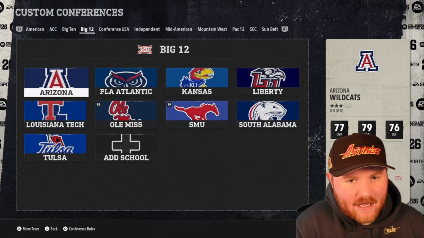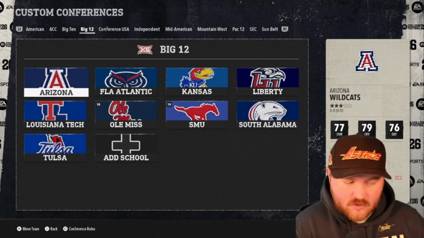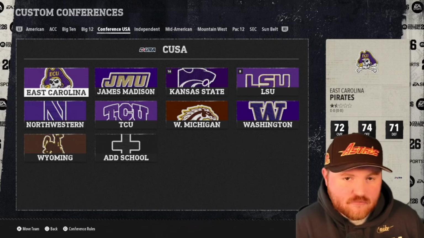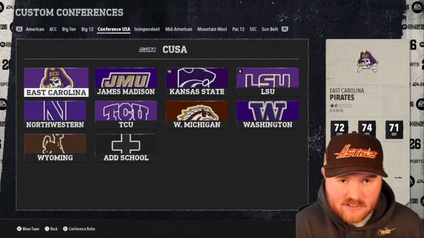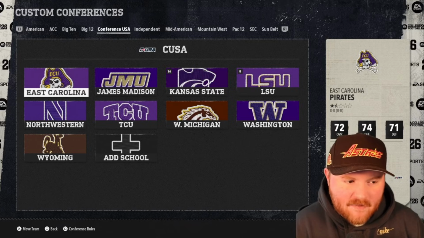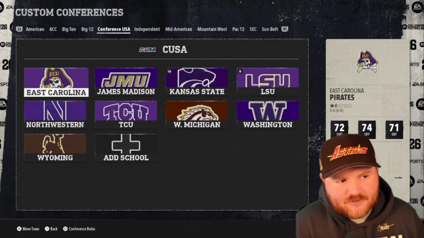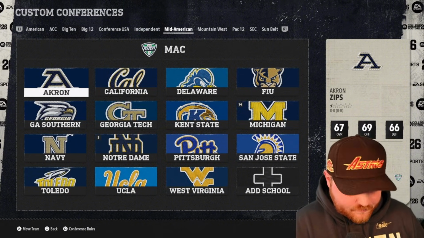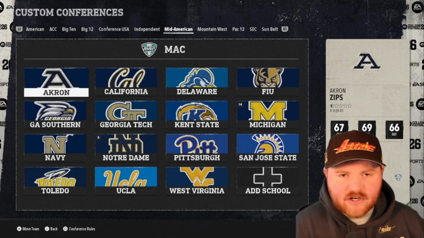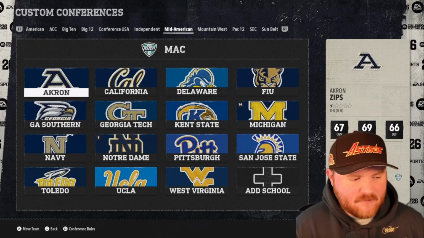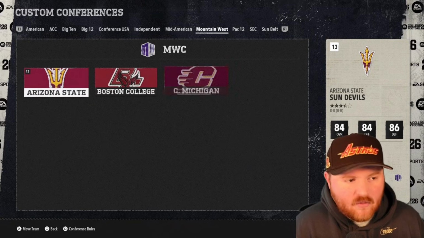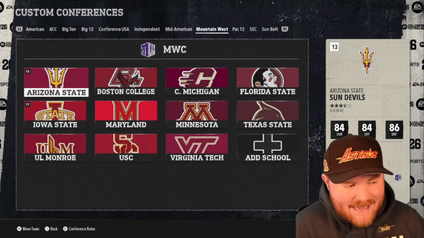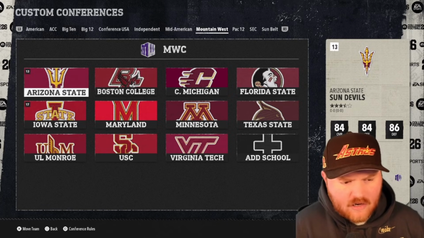The Big 12 is a blue and red conference, red and blue, whichever you want to say. The Conference USA is a purple conference with two brown teams slipped in there because there's nowhere else to put the brown teams. We were going to originally have them as independents, but then there were only 7 purple teams, so we needed to get over the 8 threshold. This is a blue and yellow conference. Gold and yellow are interchangeable in this because we can't be separating gold and yellow with how we've got this set up. The Mountain West is red and yellow or a red adjacent color and yellow.